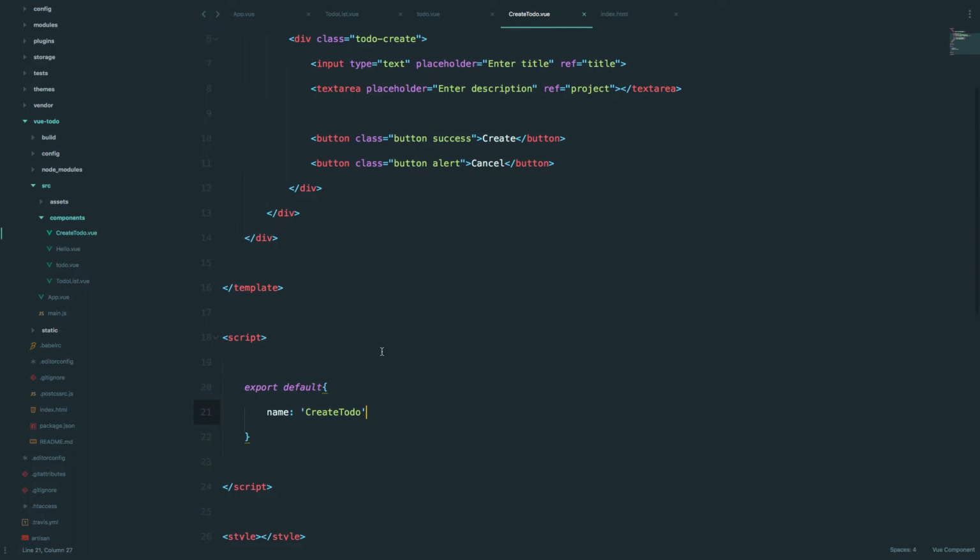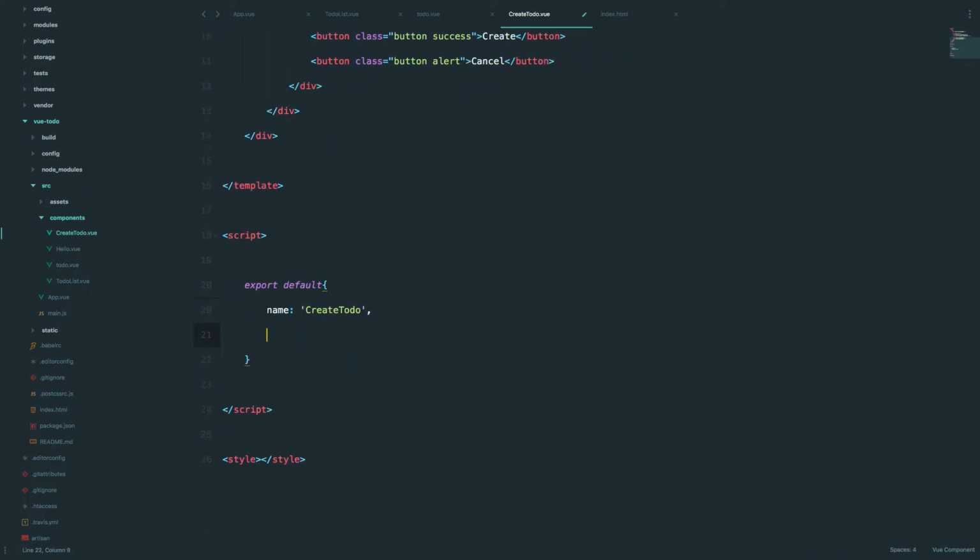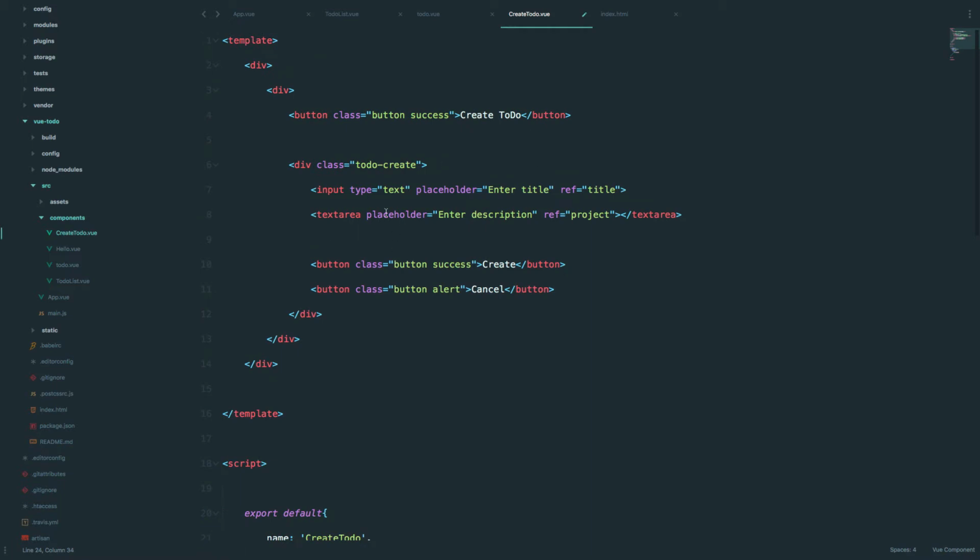To do that, we are going to go to our script, and we are going to set the data. And I'm going to set a data called isCreating, and it's going to be set to false. Once this is turned into true, then we are going to be showing this right here, this to do create.